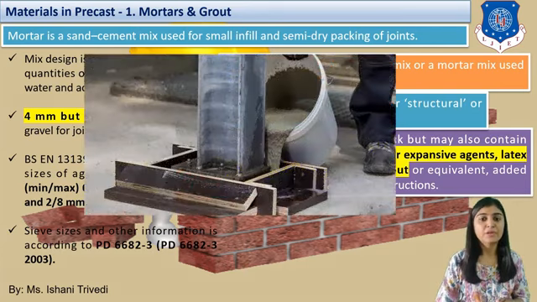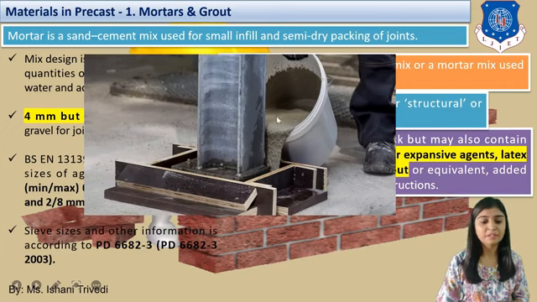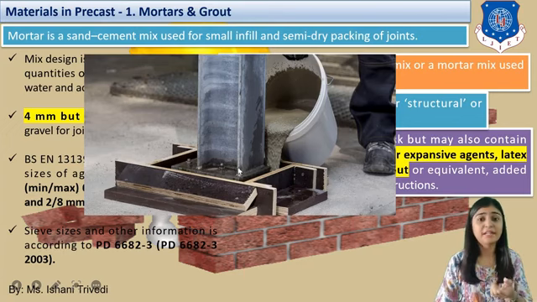Okay. Now you can see over here, this is the joint, right? This is your column which is being constructed. At the bottom you can see that the formwork or the mold is provided. This is my bolted connection over here between the plate and the column. As I said, there will be joints, right? So this is your example of a joint between these two, and the surrounding area will be infilled with the mortar over here, which you can see. I am giving you an example of what I am talking about right now. It will make sense after looking at this picture.